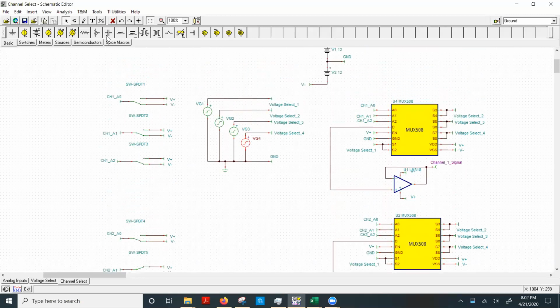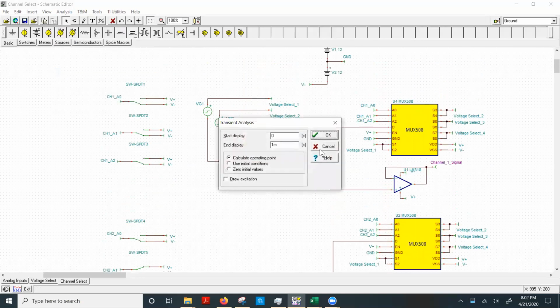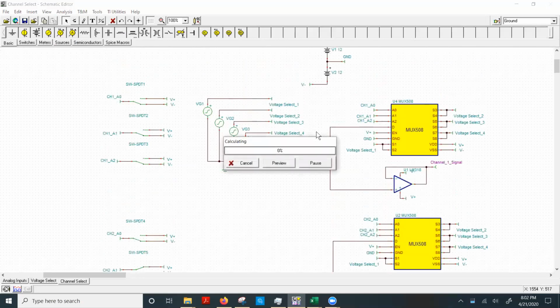So with that in mind, we can go ahead and run the transient again for 1 millisecond. And give it a bit. And as before, as all the other times, it's kind of hard to see right here because I missed it a bit, but our system is still running on plus or minus 12 volts, and this will be the same throughout the entire system. And at the end of the muxes, you may notice this op-amp right here. This is just a buffer to buffer the input to give it isolation between sections and to help boost the signal power.